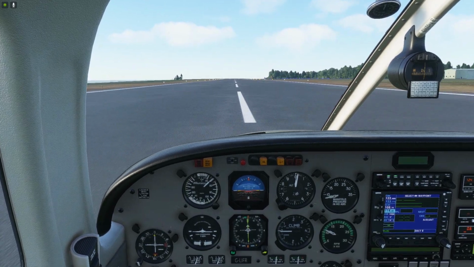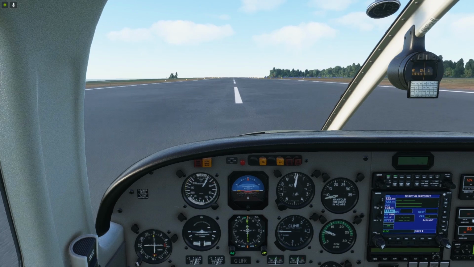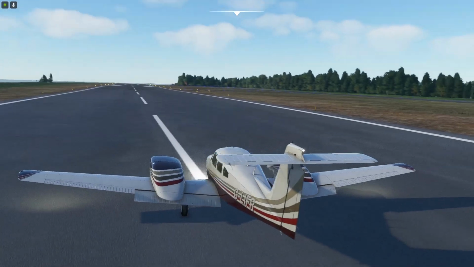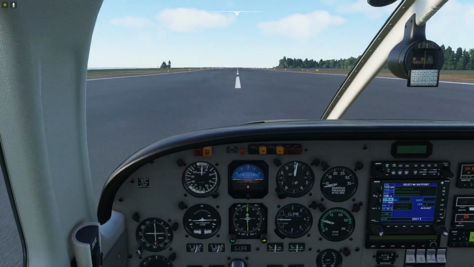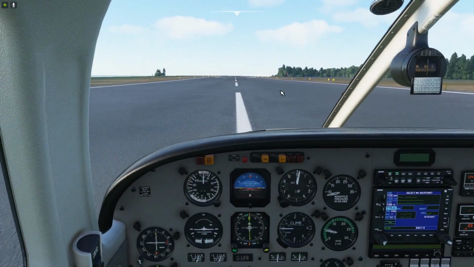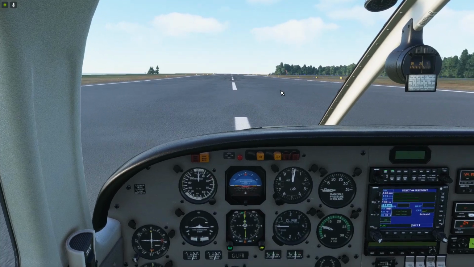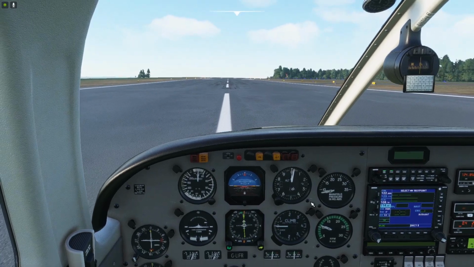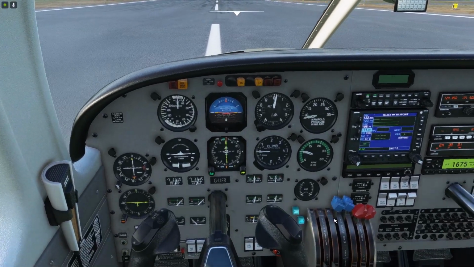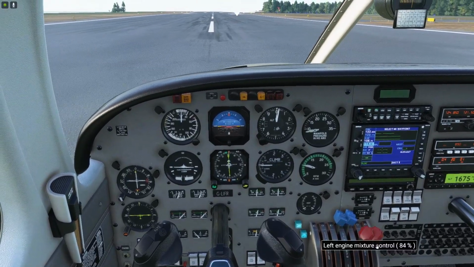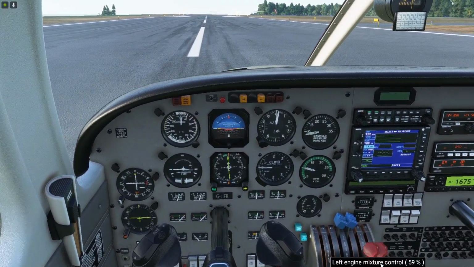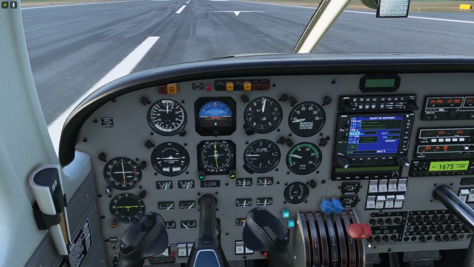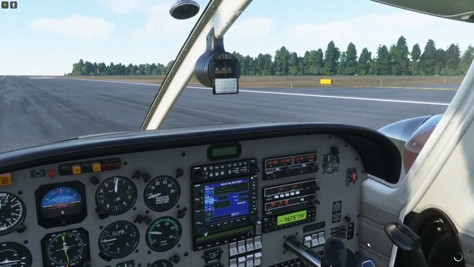Beautiful. Gently increase the braking. And welcome to Bowerman. Let's go flaps up. And let's just bring the power up to about 1,000 to 1,100 RPM. And let's lean for ground operations, and for some reason it doesn't like it. A throttle quadrant can't behave when I'm on the ground.